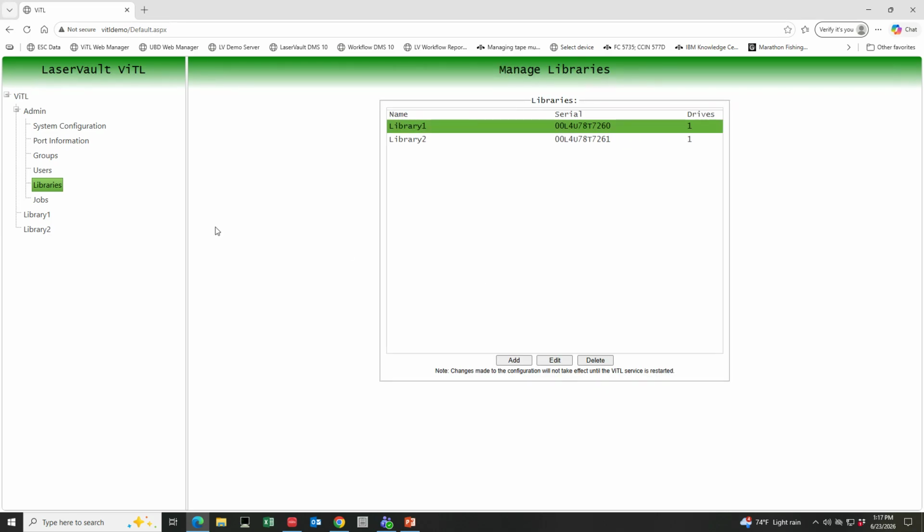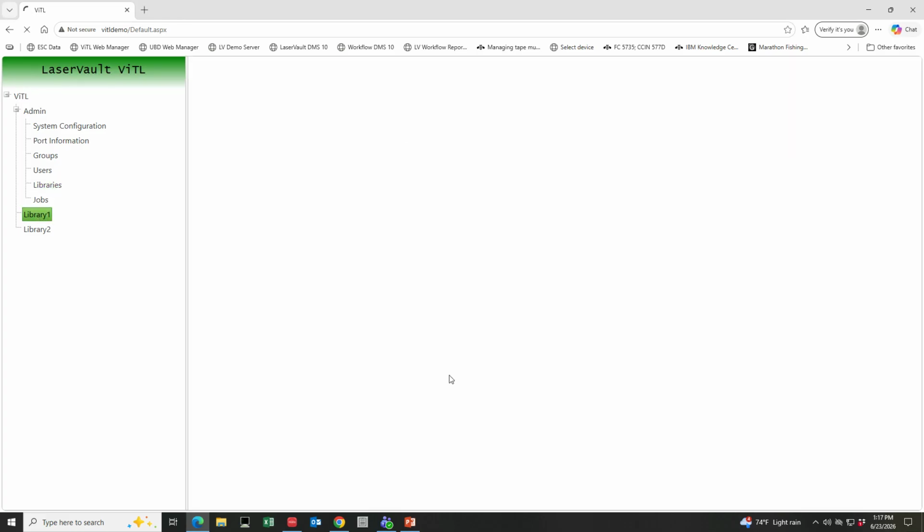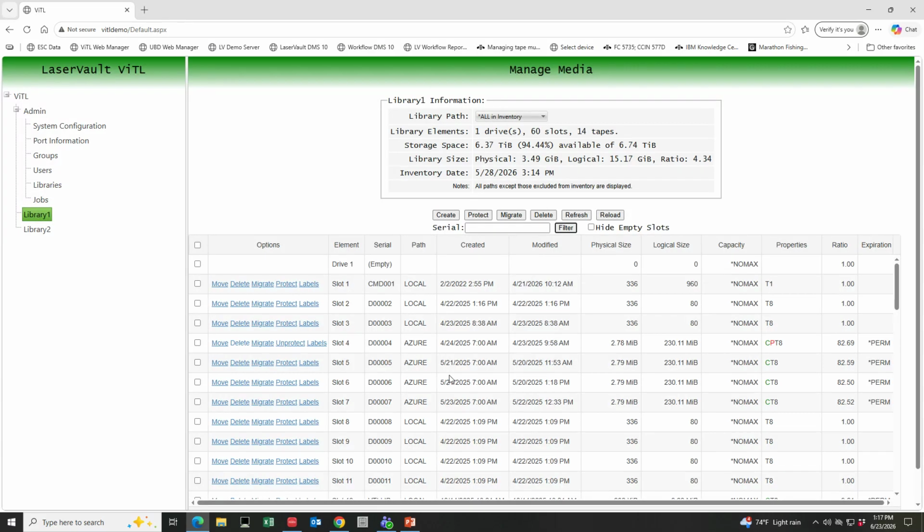So let's take a look at Library 1. Library 1 would be the settings that we just went over in terms of configuring the tape library with tape devices. It gives you a list of all your tapes that are available in inventory to be used in BRMS, Robot Save, or any of your Go Save backup and restore commands. So if you want to create additional tapes or create tapes for the first time after you've defined the tape library, you use the Create button.